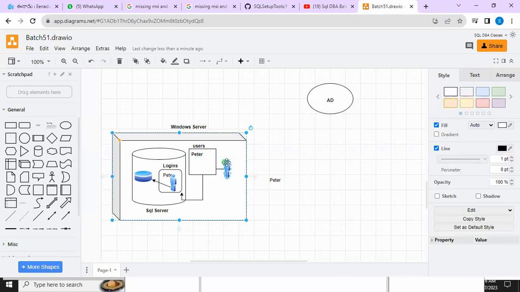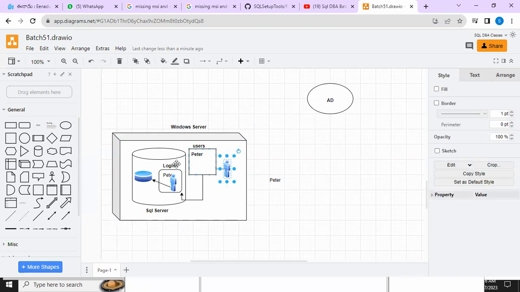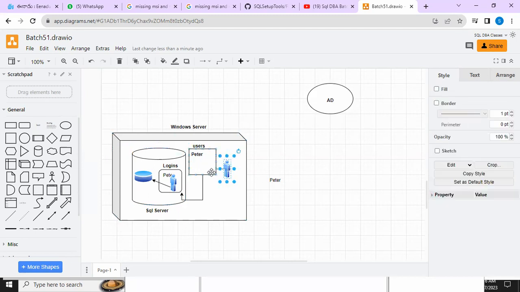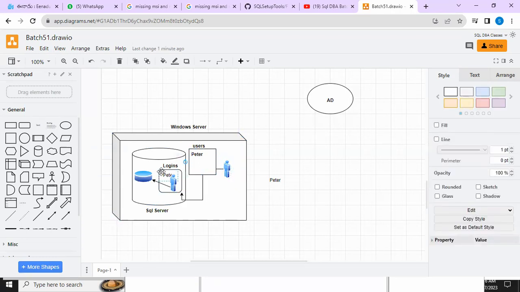Now don't think that if Peter can connect to the Windows server, he can access the SQL server. No, he cannot access the SQL server. For that, we have to give extra permissions to Peter. Based on the user account that is created in the Windows machine, I have to give extra permissions to Peter to connect to the SQL server.